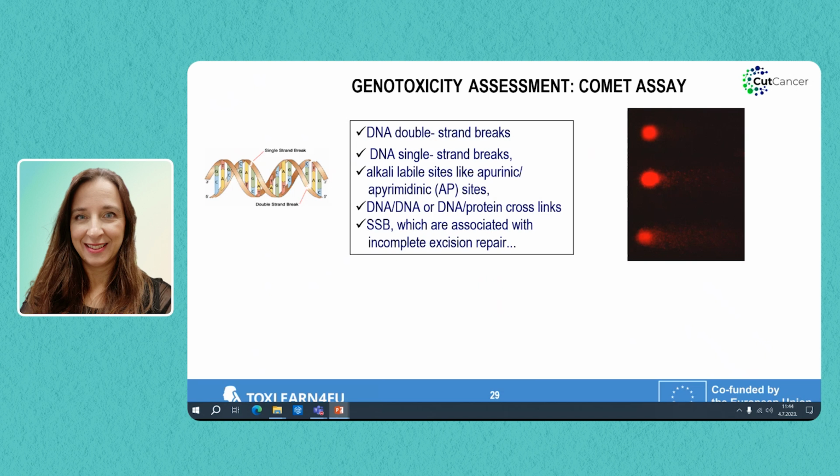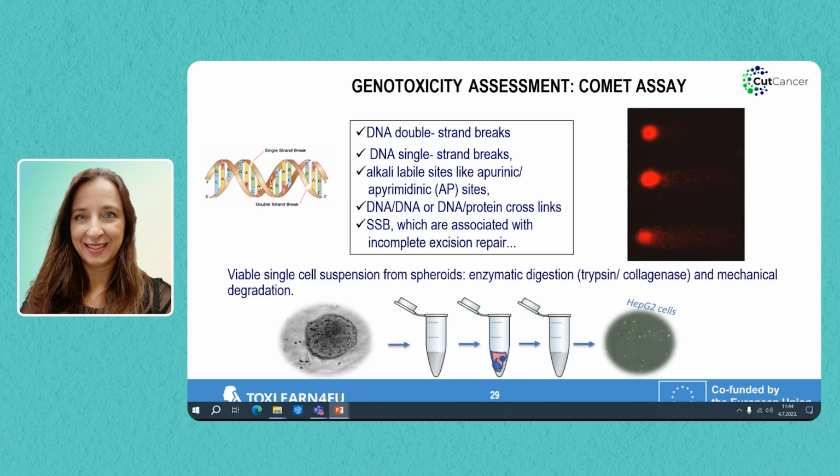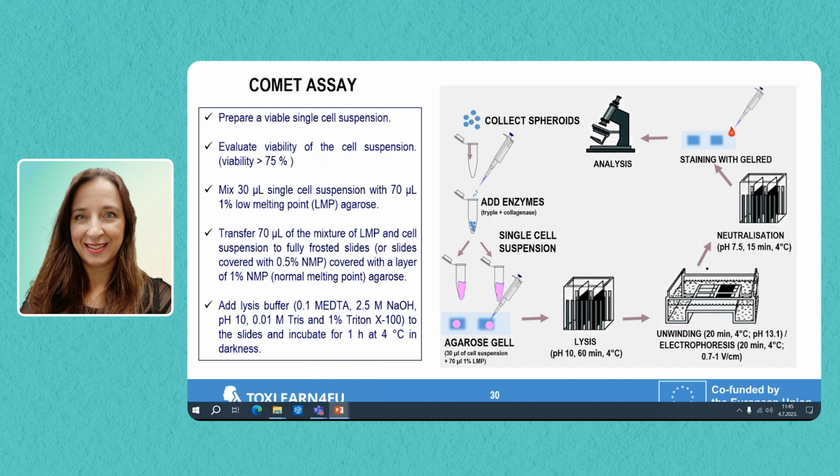And here, maybe on both monitors, you can see it better. We have DNA, so a nucleus, with almost undamaged DNA, but here you can see the tail. So in the Comet assay, we say that we have a head and the tail of a comet. The more DNA is in the tail, the more damaged the DNA is. As I mentioned, we have digestion with some enzymes, and then at the end we get these cells, and we can use them for different applications, like the Comet assay or flow cytometric analysis.